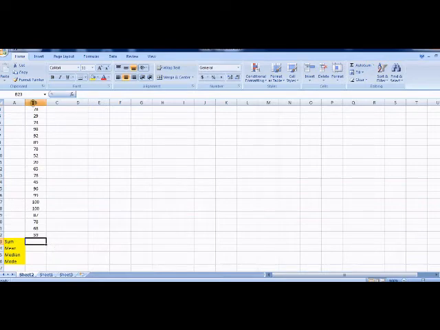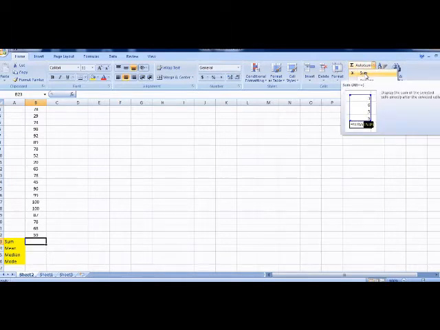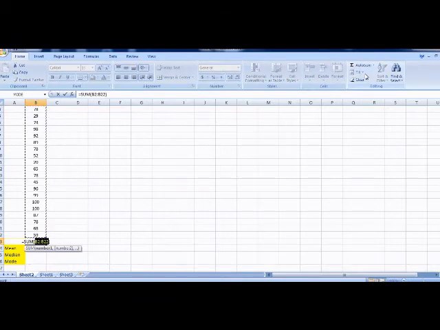So the first thing I'm going to do is go to my toolbar, and you'll notice that you see this auto sum in the top right hand corner. You have to be very careful when you do this, because if you don't do it just right, you're always going to auto sum. But if you want to click auto sum, all you do is click the little drop down arrow and then click sum. And then notice that all of this information here is highlighted. So I need to scroll back up just a little bit so that I can see that.